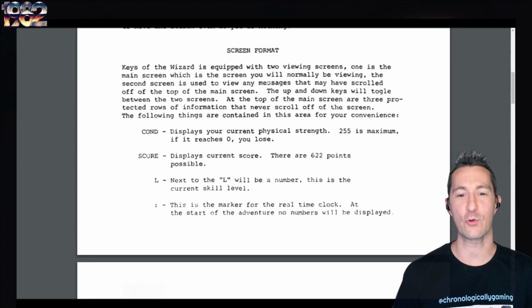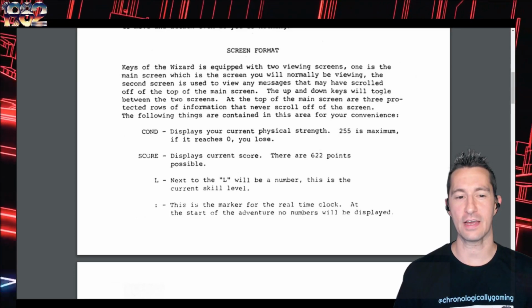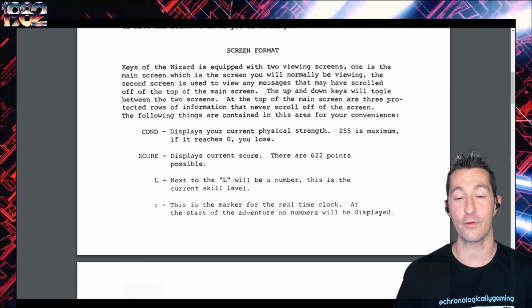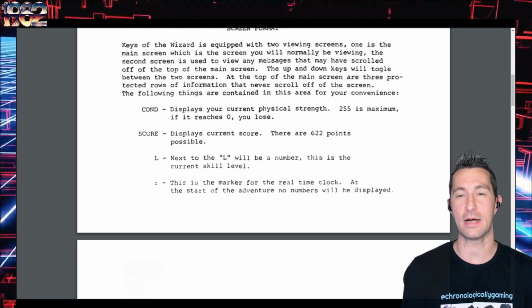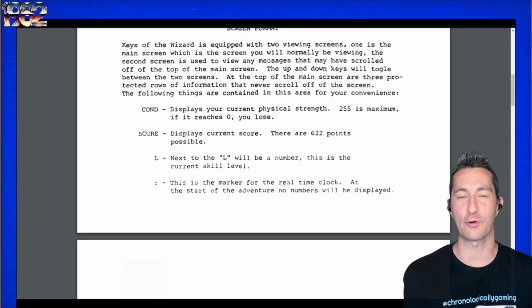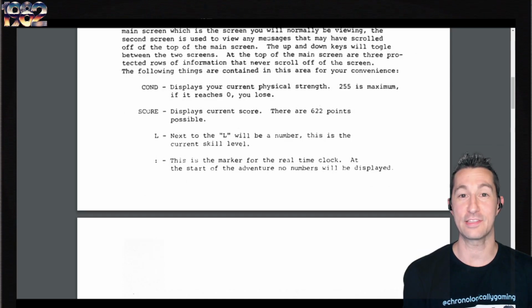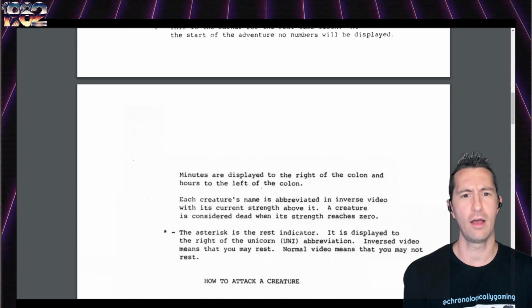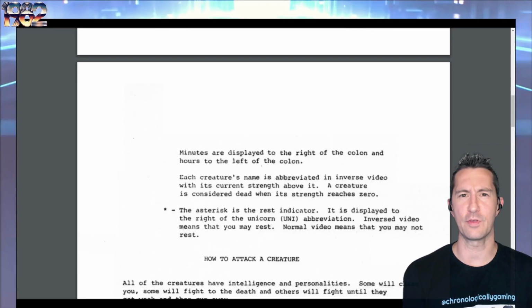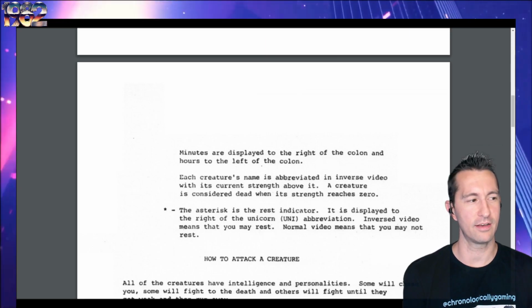Cond is your current physical strength. 255 is your maximum. If you reach 0, then you lose. Score is your score. There is a total of 622 points possible when you play this game. L is the level, your current skill level. The colon is the marker for the real-time clock, because this is a real-time text adventure game. Who knew? Minutes are displayed to the right of the colon and hours to the left, so it's actually timing the game as you go on.